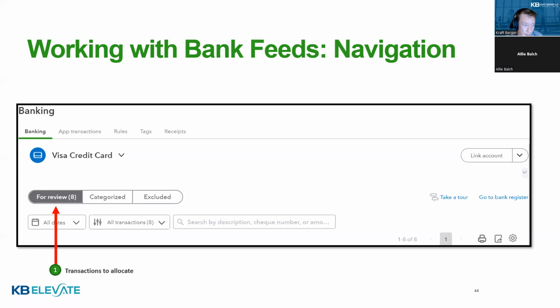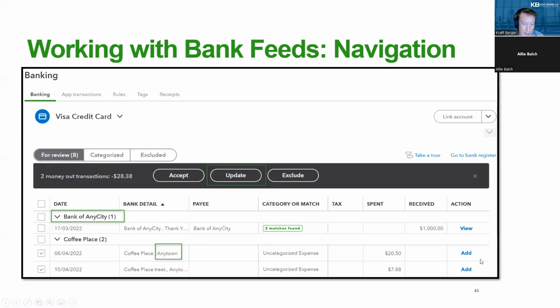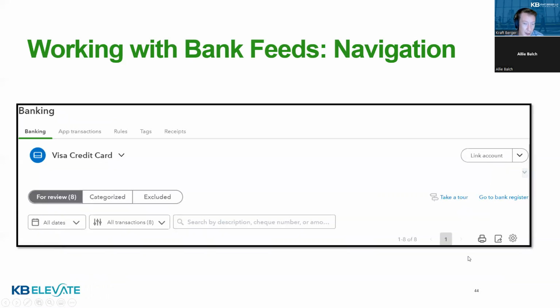What do you want me to do with it? So until you actually go in here and add that transaction, nothing has been posted to your books. Once you allocate it, you'll start to see that on your profit and loss and balance sheet statements.